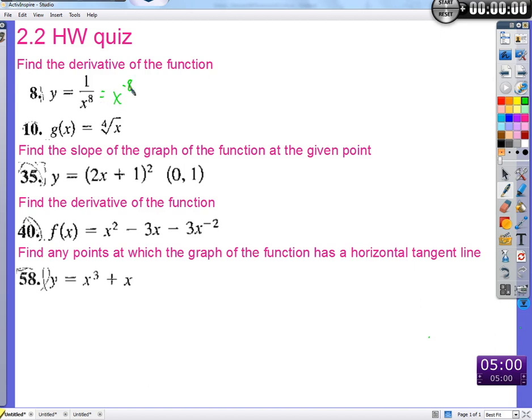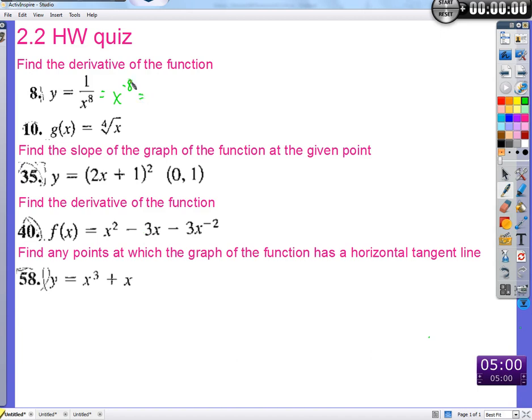Here's the thing about the way that we're taking derivatives currently: the power rule is basically the one rule that we have. Like I said, the other rules feel like they're not really helping us out. They're not really making this thing faster. They're just kind of, take the derivative of that minus the derivative of that minus the derivative of that. That makes sense. These constant multiples out here don't feel like we're using a rule. But we need to write each of these as a variable to a power, because that's the rule that we have. So that's how we need to approach each of these problems. So this one would be x to a negative 8 power. And then the power rule always works, okay?